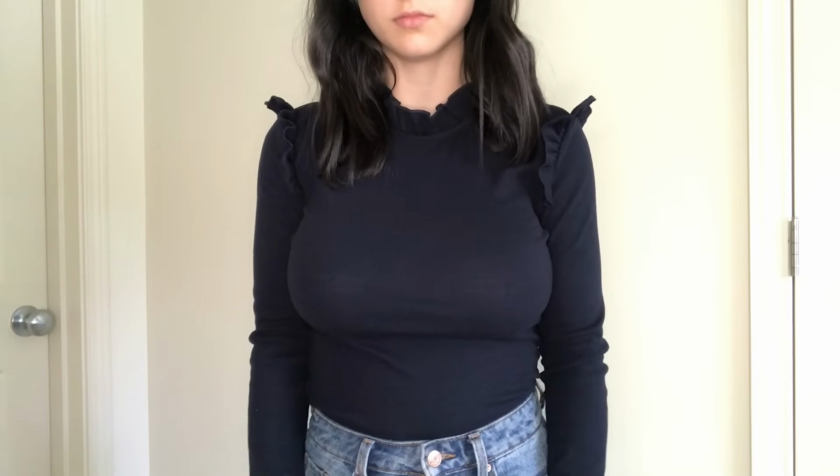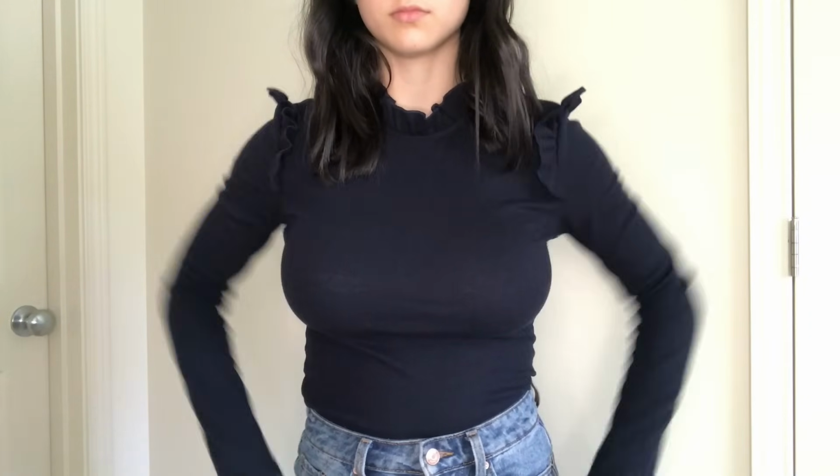So you have a very tight top like I'm wearing here, and it really shows every amount of boobage that you've got, especially if you wear a top that's not a v-neck or square neck or scoop neck, all different necklines, especially if it's a high neck. Those are the ones I'm more specifically telling you guys to avoid: the very tight ones that are more like a turtleneck or a high neck, crew neck tops. Because they will show every amount of boobage that you have and definitely make it look so large. And yes, it's tight, so it makes your waist look really small.